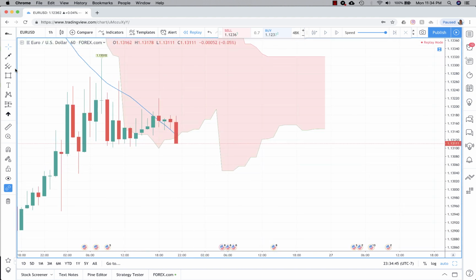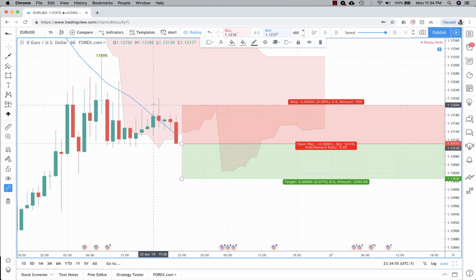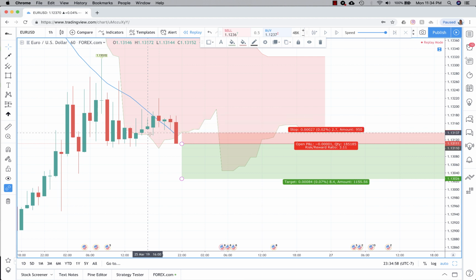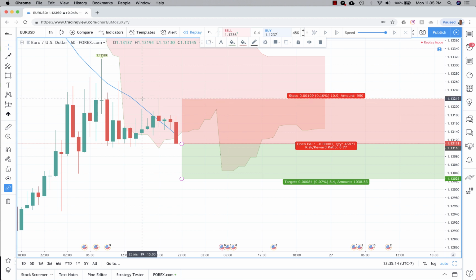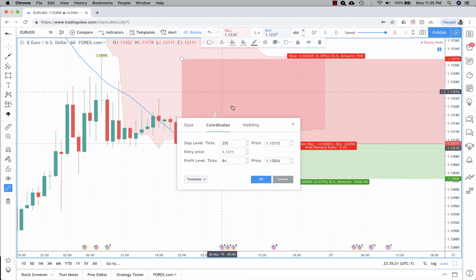So let's see. So here we are going to put a short position on the next candle, and then we are going to place the stop loss at, sometimes I like to place it at the 50-day, but this is way too close. It's only 2 pips, so it's way too close, and we might just get stopped out as soon as we enter. So I would either put it at the open of the previous candle, but it's only 6 pips, so this is also too close. I go a little farther back. It's the previous swing high. This is 11 pips. 20 pips. This is perfect. So I'm gonna round it to 20.